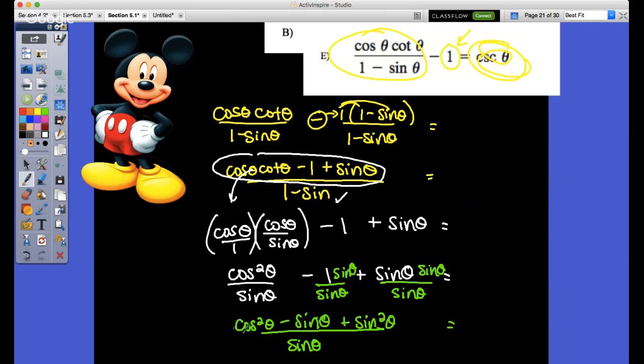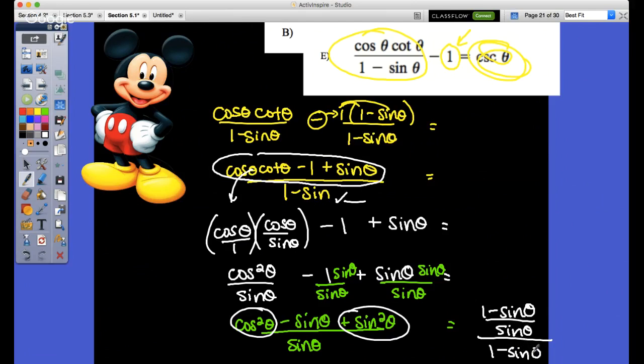Now, the sine squared plus cosine squared, you'll notice right up here, is equal to 1, right? So really what we have here, and I'll kind of put it right on this side, is 1 minus sine theta over sine. And now we can't forget what we had down at the bottom of the 1 minus sine up above. So this would be 1 minus sine theta over 1. Again, to simplify this, we flip it to the top, multiplying by 1 over 1 minus sine of theta. And I could cancel and cancel because it's by itself and it's exactly the same, leaving me with 1 over sine of theta, which would be equal to cosecant of theta.